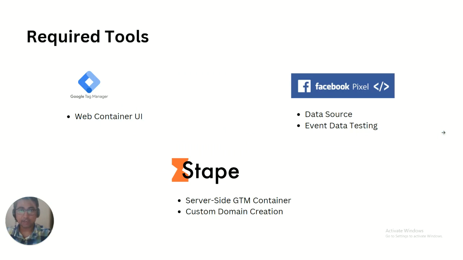First, get familiar with the tools we require for this job. We will require a Google Tag Manager. If you have a Gmail address, then you have a Google account. And if you have a Google account, then by default, you have your own Google Tag Manager. On Google Tag Manager, we are going to create a web container. I will come later on what is a container and why we need it.